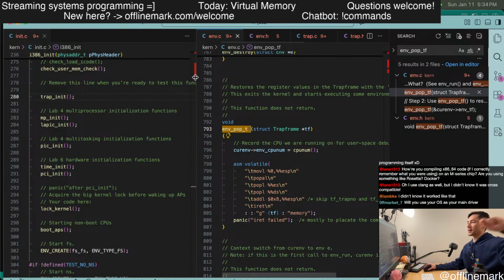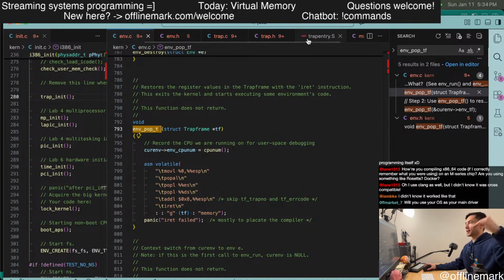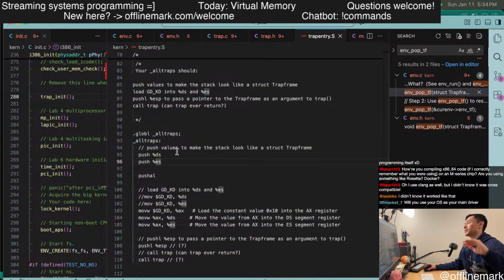So, at a high level, backing up a little bit, the point is just to preserve the registers, basically preserve the execution state. There's different parts of that. These segment registers are part of that, probably the less important part. Pushing the actual register state is the more important part. That's what we do right here. But this is all about saving the register state.